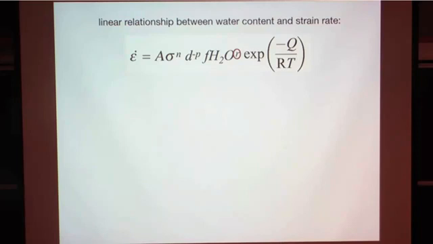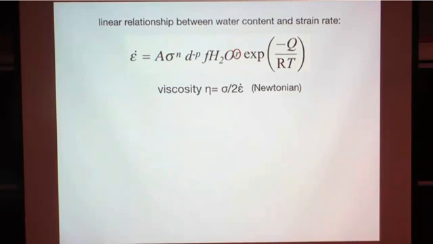And that's important, so water isn't magical. A whiff of water won't automatically make everything really weak. It depends on the concentration in a linear fashion. I've left off the pressure dependence, but the pressure dependence is in here as well. So that's our constitutive equation where we include the water content as well. And just coming back to viscosity, viscosity is calculated here. That's Newtonian viscosity, from the ratio of stress over strain rate. So you take stress over strain rate, and you're left with the rest of this equation, basically what is in your viscosity. So the viscosity has all these dependencies in it.